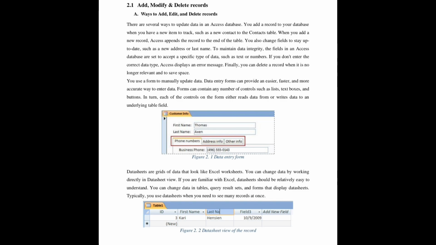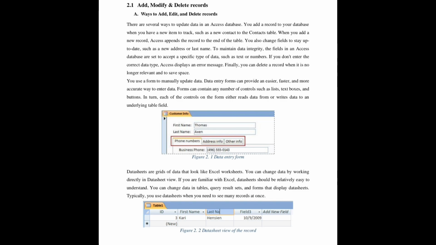You also change fields to stay up to date, such as a new address or last name. To maintain data integrity, the fields in an Access database are set to accept a specific type of data, such as text or numbers.